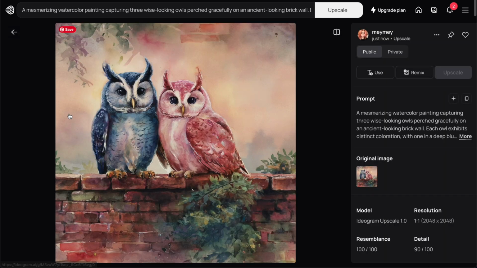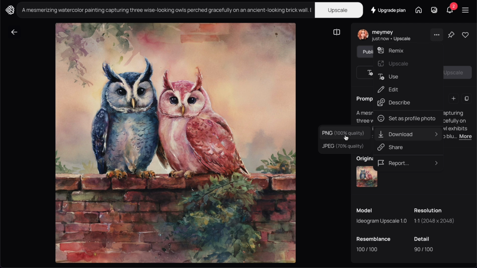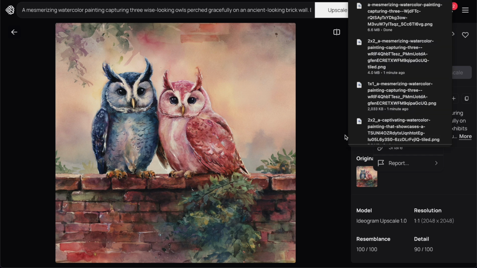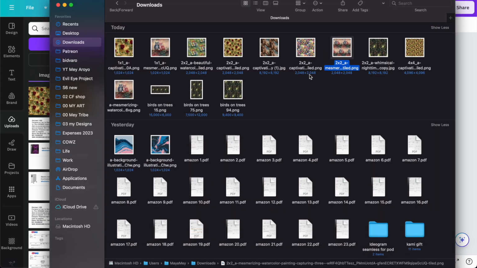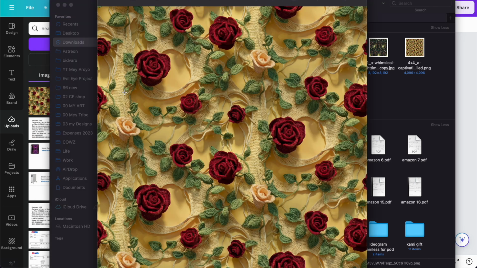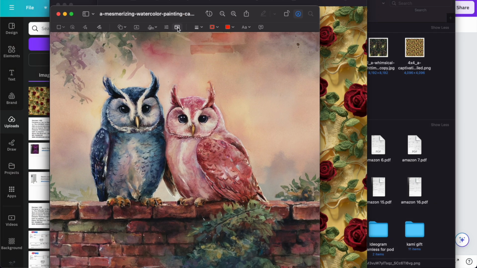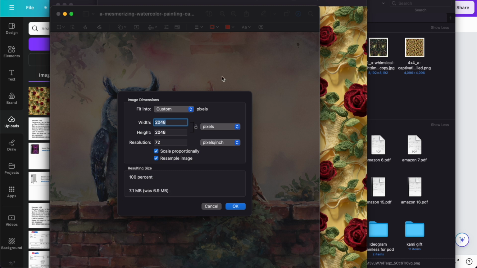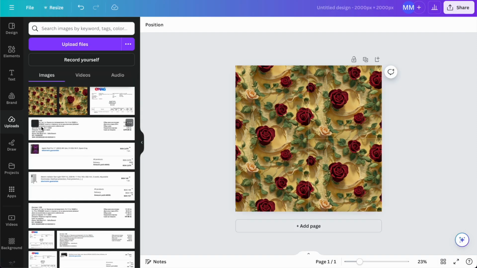I'm going to head on over to this. And here I can download this work only this way. There is no brick to download this in. I'm going to go back to Canva and to this work that was downloaded. It's a PNG file, and the size of the PNG file after upscaling is double. So basically, we doubled the size of the pattern to 2000 by 2000 for a single unit.